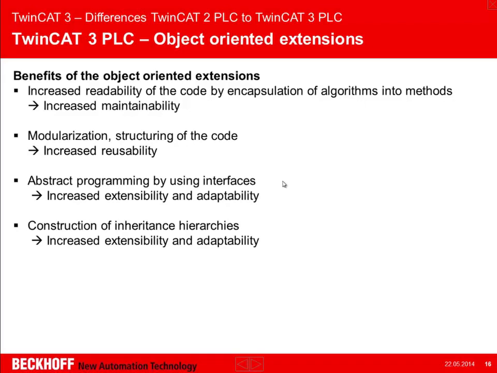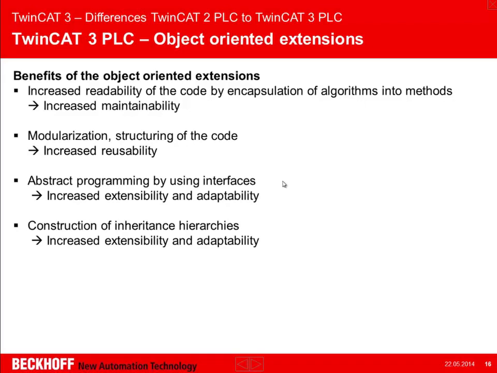And what is the benefit of using object-oriented extensions? It makes, if you do it in the right way, more readable code by encapsulation of algorithms in different methods. So this increases the maintainability of code, and also, of course, the reusability of code by doing encapsulation of algorithms and function blocks in classes. It's possible to use interfaces, kind of abstract class, which increase the extensibility and also the adaptability of code.